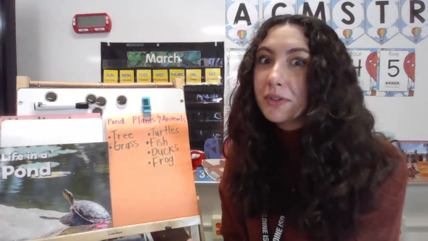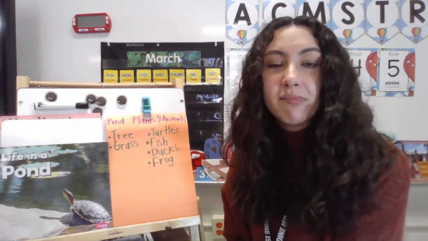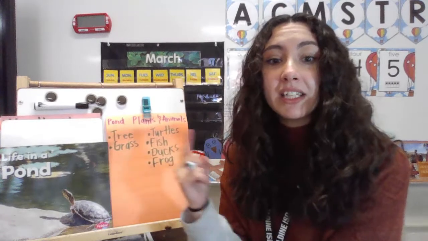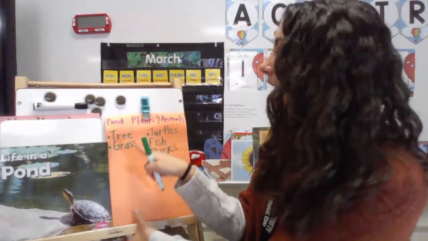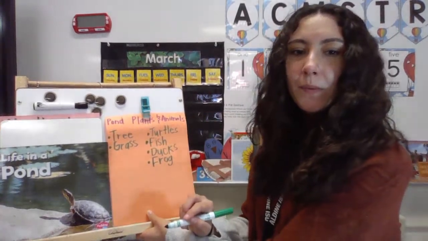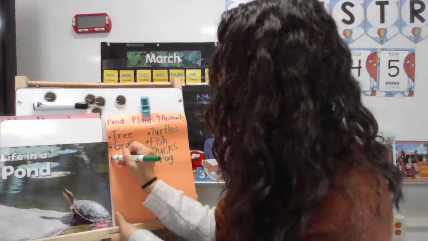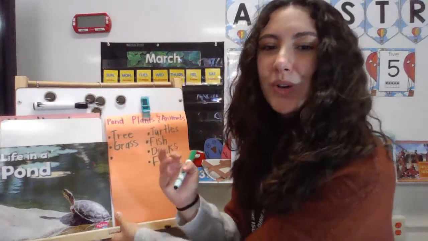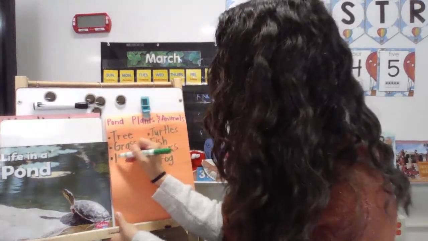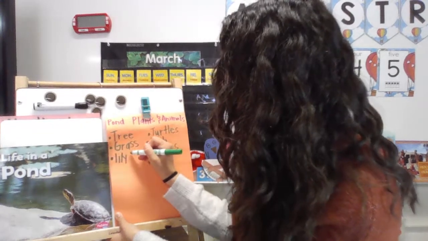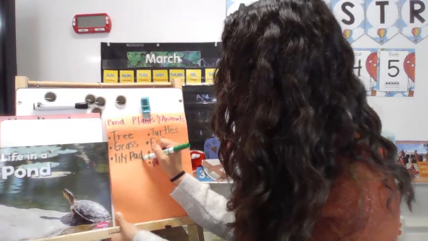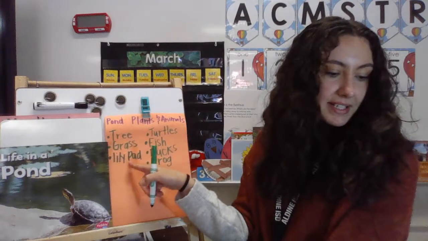If you remember in our story Thumbelina, we learned about this plant where Thumbelina landed in the pond. It's a lily pad. Is a lily pad a plant or an animal? It's a type of plant. Remember, its long roots go down into the water. So a lily pad is a plant that lives in the pond habitat.